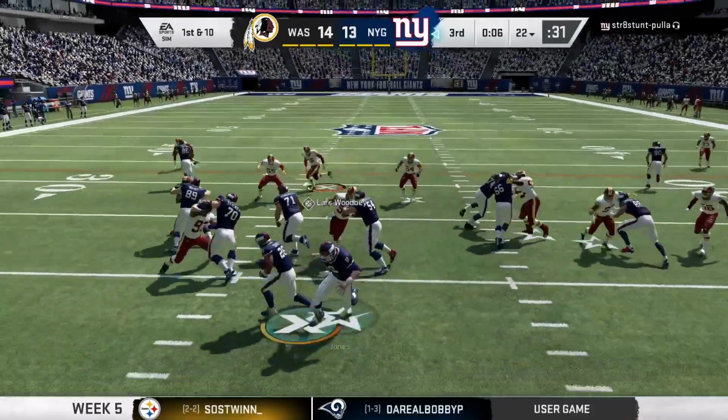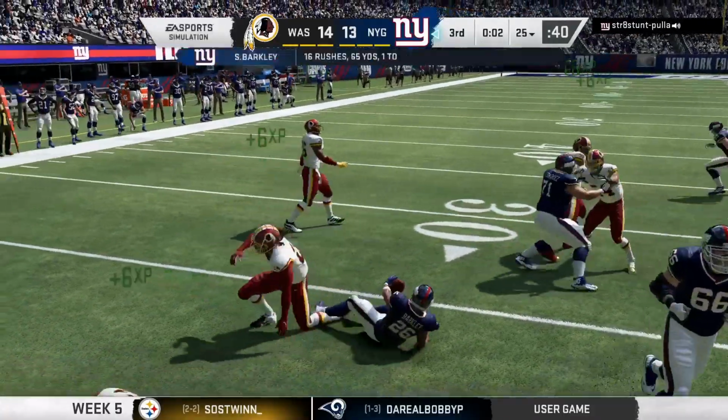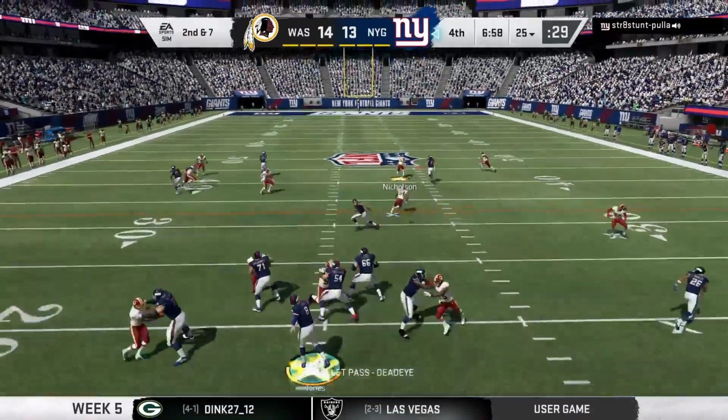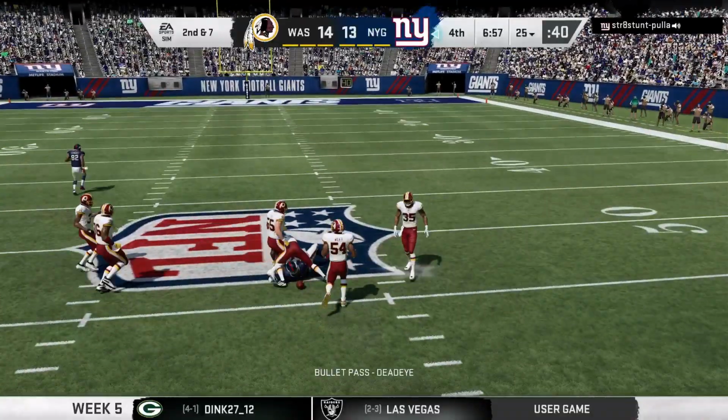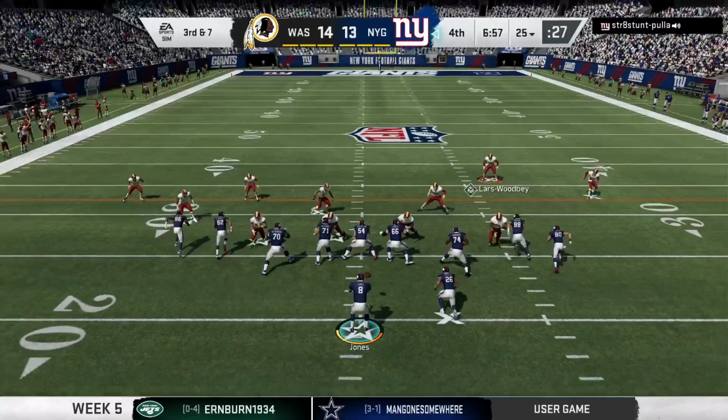But anyways, 1st and 10 for the Giants. Going back to Saquon Barkley. They're down 1. 3rd quarter's coming to the end. We're in the 4th quarter now, and the Giants are looking to put together a drive. I should have been in a user alert there. I knew that he was going to go to Evan Ingram.